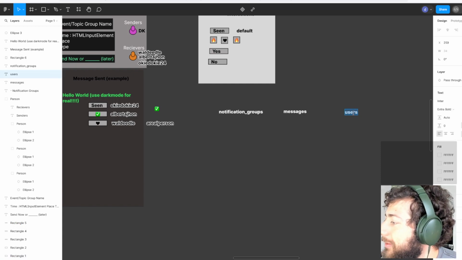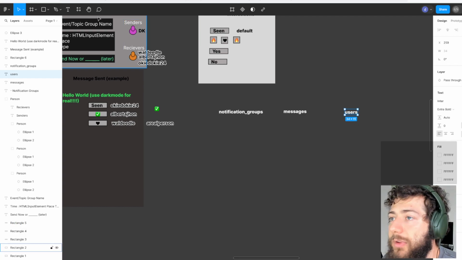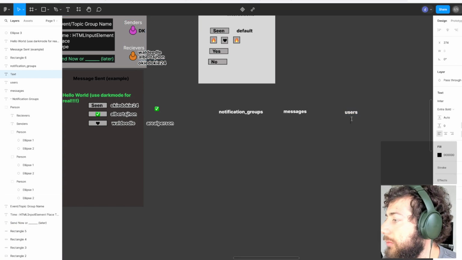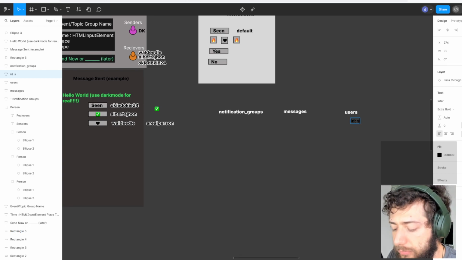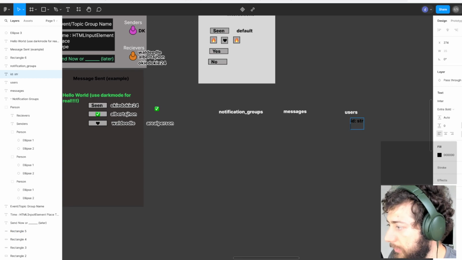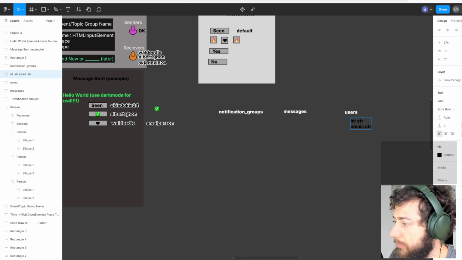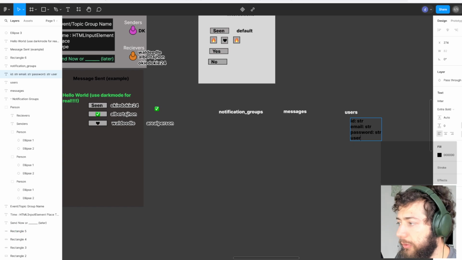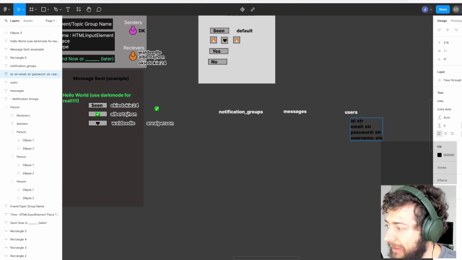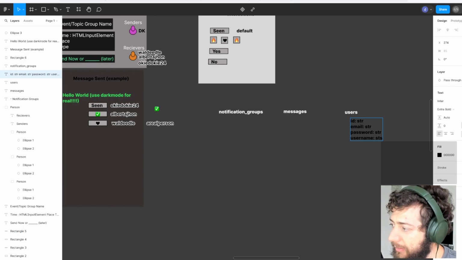Okay. ID. Username. These are all strings. No, actually, ID is a UUID.